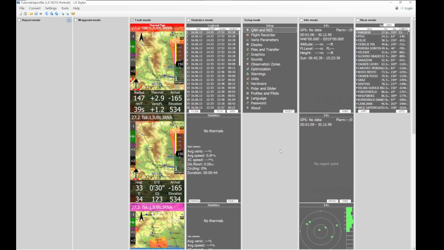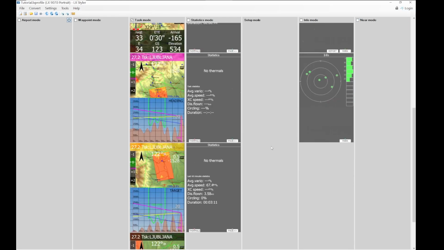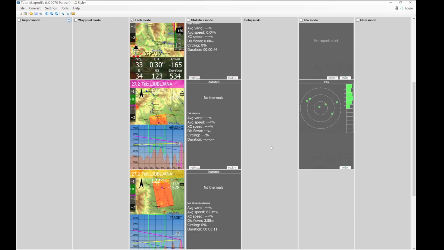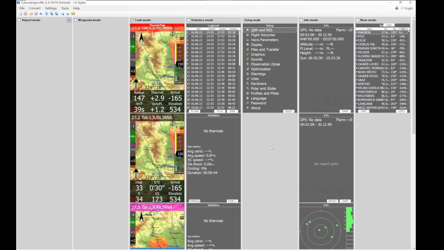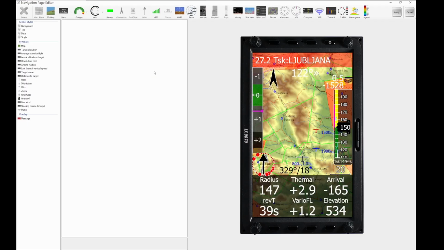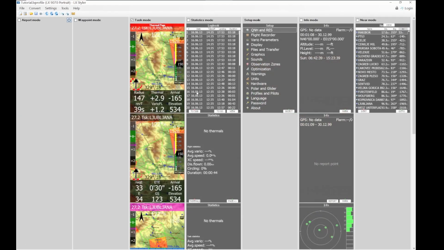So that's all I wanted to cover for today. As you can see, creating your own profile is not really that scary. Maybe the biggest difficulty might be to decide which info boxes you actually want. If you are really desperate to have some more info boxes, you could also always enable, let's say, the waypoint mode.